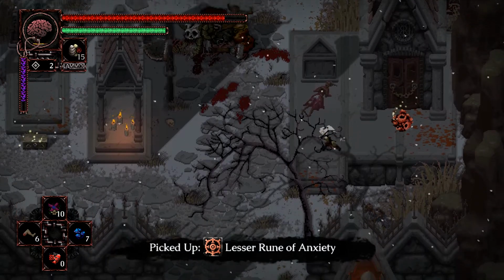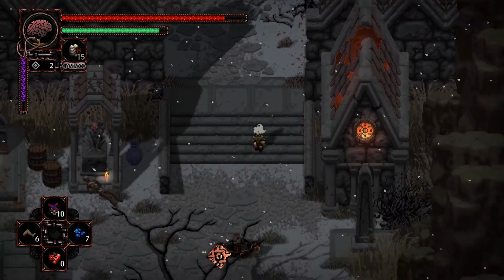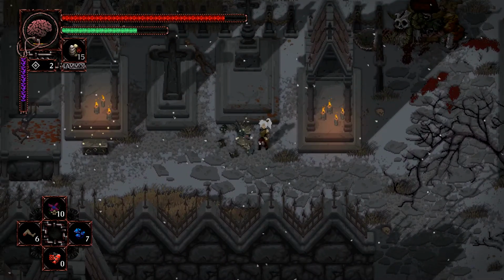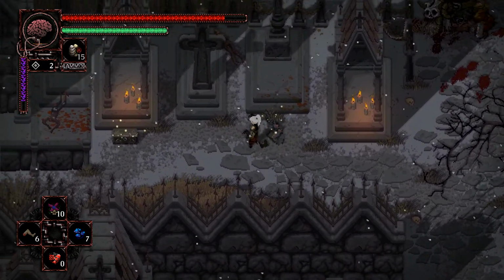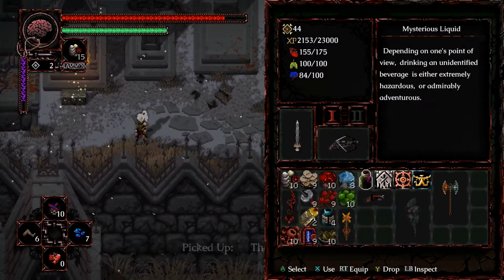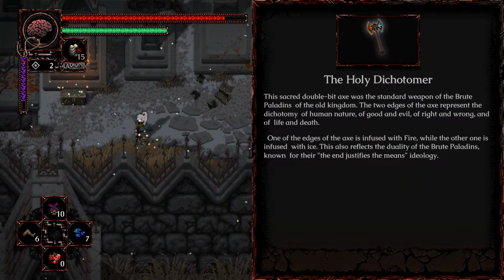Lesser rune, yeah. This should be, yeah, back to where I was. Huh? What is that? Oh, that was a petrifier. I couldn't even see an item there. Yeah, thanks, but no thanks.